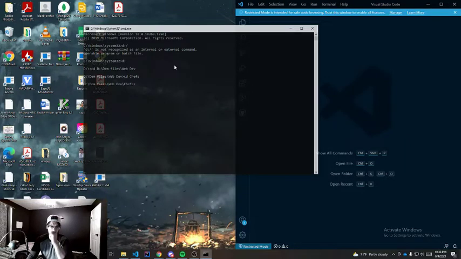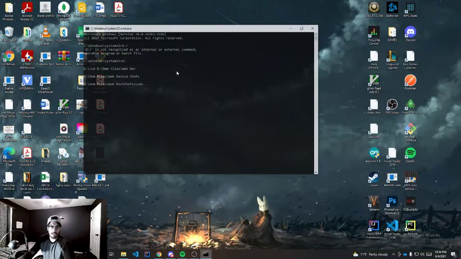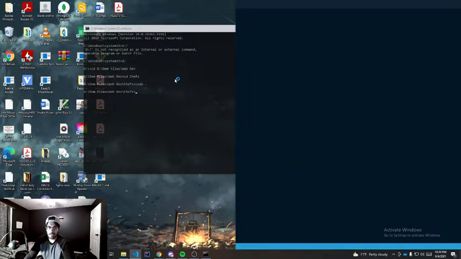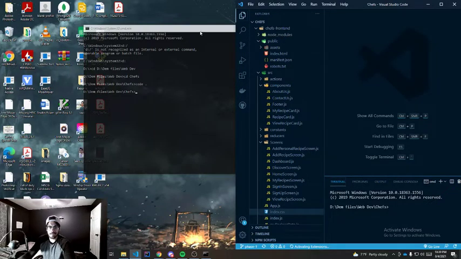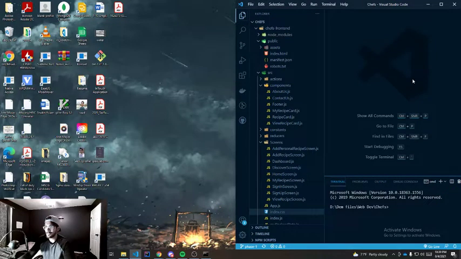So now what I'm going to do is, VS Code has a command called code dot, and this is basically going to open up the code in VS Code. So I'm going to go ahead and X out this screen. I think it's going to create another window if I do. So I'm just going to do code dot, and it should open up if I press enter, right? So it opens up the entire project right over here. How cool is that? I think that's pretty awesome. It's not super awesome, but it's cool.